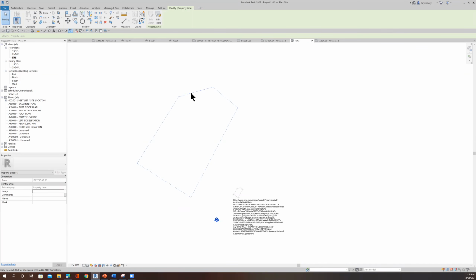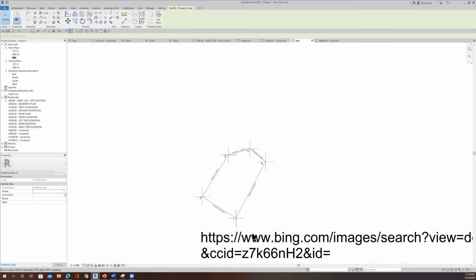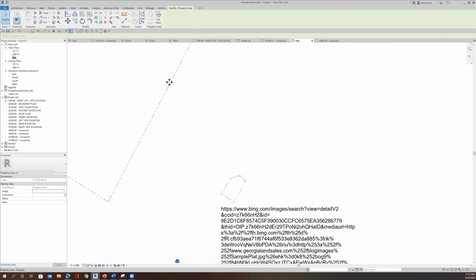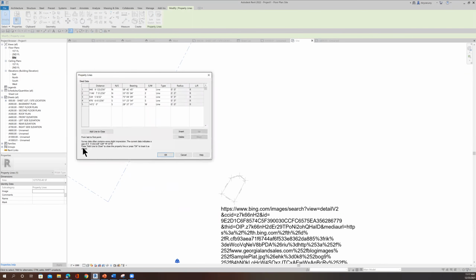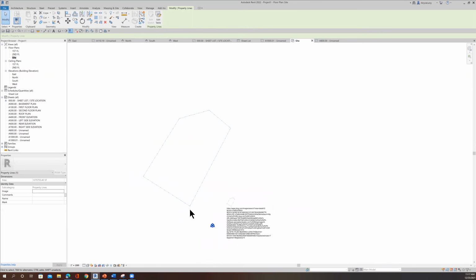If we click on it, we can say edit the table, and all of these should match what's in this view over here. So when I edit the table, I see this word closed, and that's very important to me because that means that I have a closed entity here, that the start point of this site is right here, and the end point is right there, exactly right there.